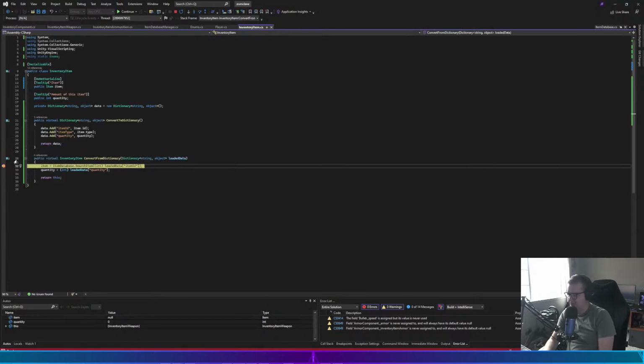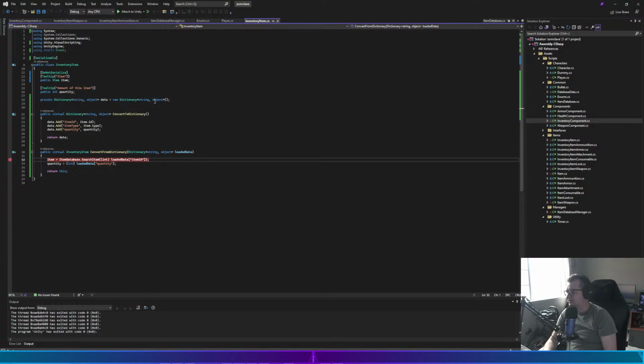So if I search item int loaded data dot item ID. Do I have to do the same thing where it's actually convert to Int32? Oh, because it's an... whatever.